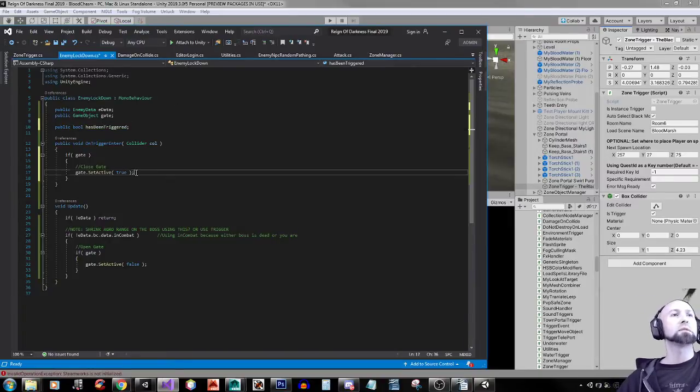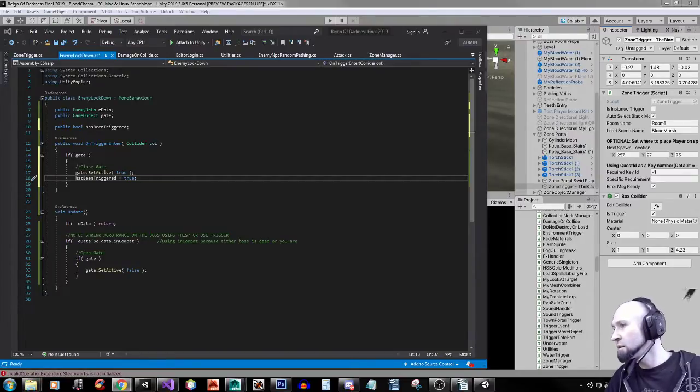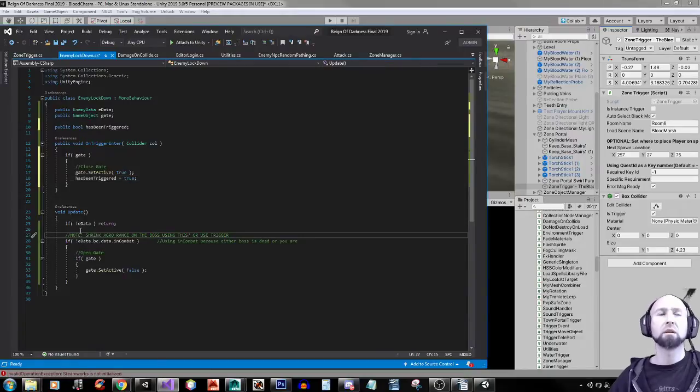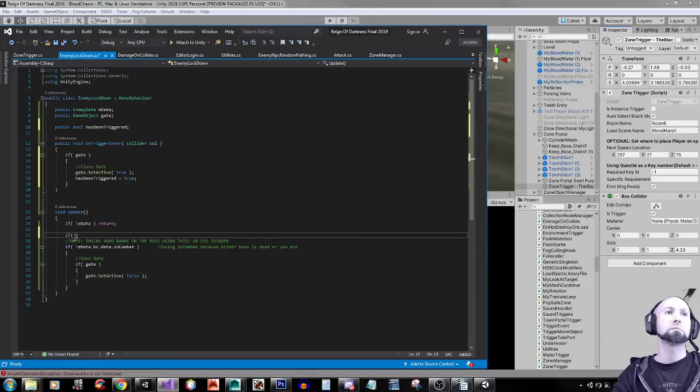Okay, so we will say this, and then if we have it, then this is triggered equals true. So now in update we'll say if it's not been triggered. What is this one? I really can't find anything I like. What about this one? Maybe. No. Whatever. It's not been triggered. No, we want to say only if it has been triggered. Right?